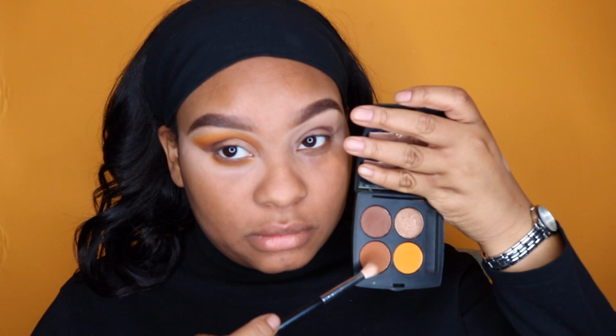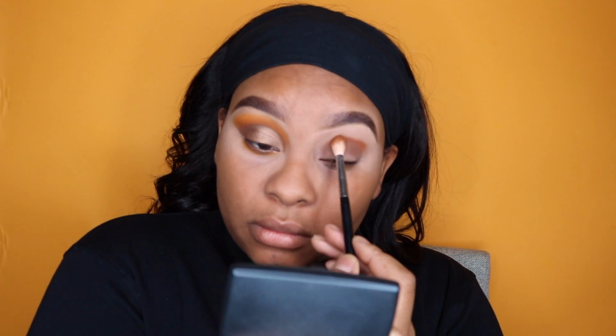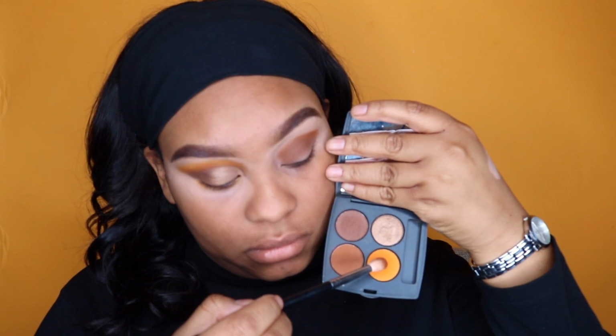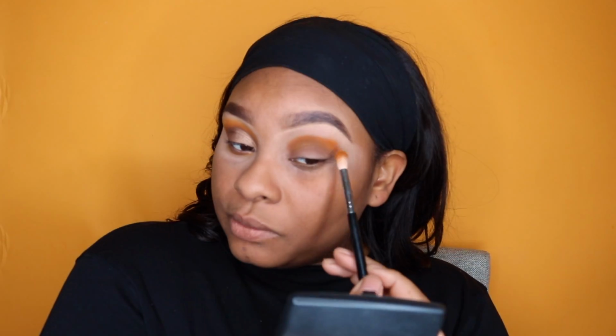Now I'm taking the M441 brush from Morphe and going into that color right there, Oktoberfest, which is my favorite color from Coastal Scents thus far. And I'm applying that above where I applied New Terrain. Oktoberfest is just acting as a transition color, so when I apply that light orange, which I believe is Light Tangerine from Coastal Scents, it's going to blend very well.